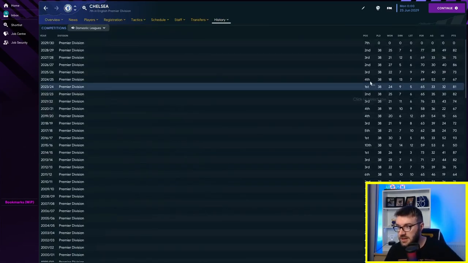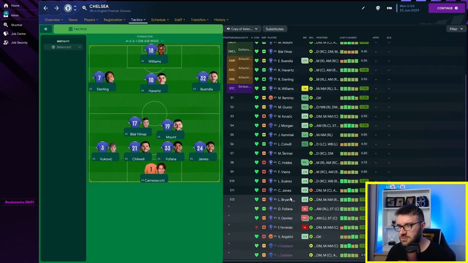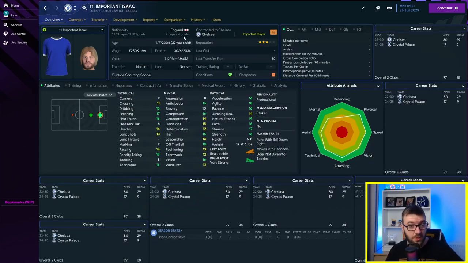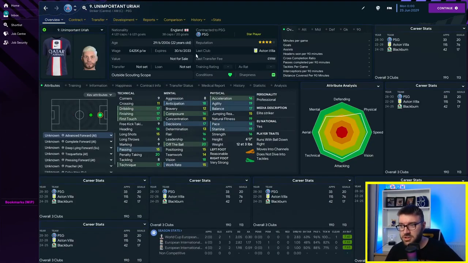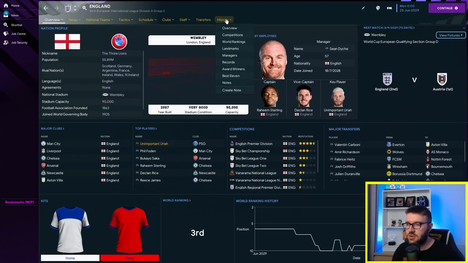Ironically, Chelsea did win the league, and they finished 4th, 3rd, 2nd, 3rd, 2nd, so they've been in the Champions League places every single year, which you'd expect really with a squad of that strength. They've got Victor Osimhen, Datro Fofana, Isaac. They've got some firepower up front, and Nico Williams they're playing. Isaac has got 6 goals in 4 caps for England, whereas Uriah's got 20 and 38. Wow.